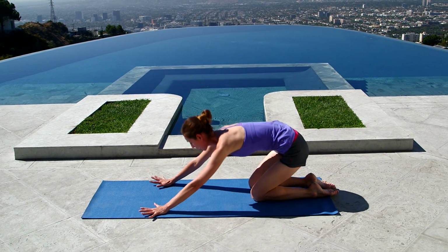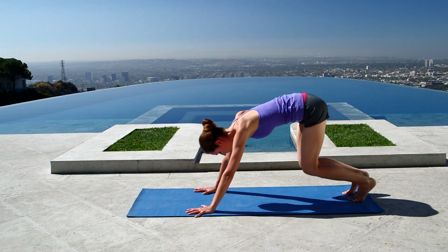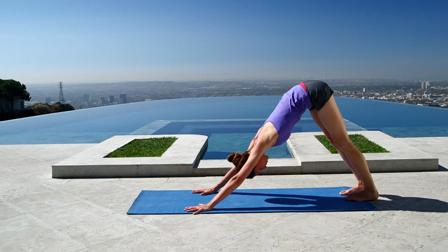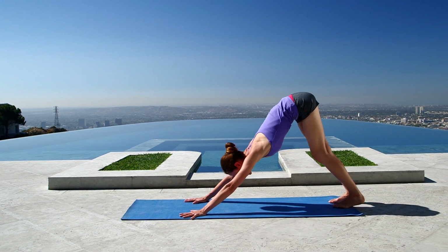And then when you're ready, we'll come back onto your hands and knees again, respread your fingers, tuck your toes, and take a big inhale to lift yourself all the way back to your nice downward dog. And again, maybe sway a little side to side if that feels nice.